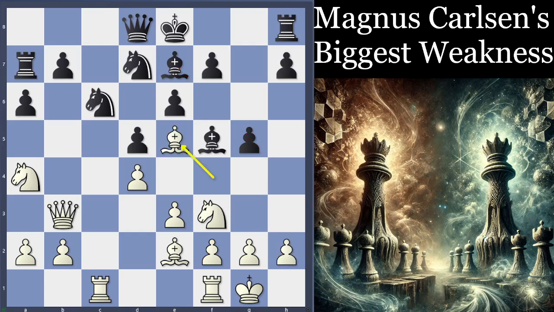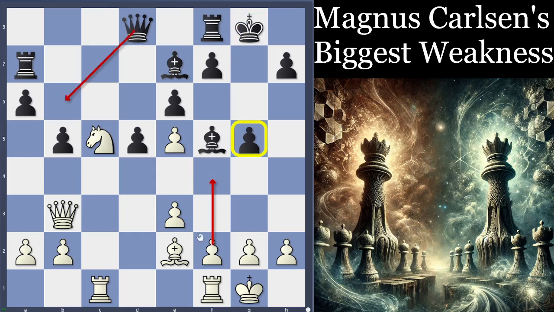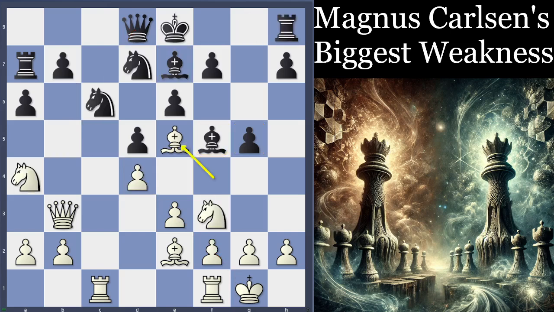So the answer is not the move f6. The way that Carlsen should have played it is actually to take on e5, so something like knight c takes c5, takes, and this is the way Carlsen should play it, just simplifying the position and then castling. It might look like our king has been unsafe, but f4 doesn't do a whole lot when we've got a lot of pressure on the queen side, and with black having the bishop here, he should be doing quite well in a position like this. It has actually happened in the game Graf against Grishuk in the European Championship 2003, but instead Carlsen played the move castle short.